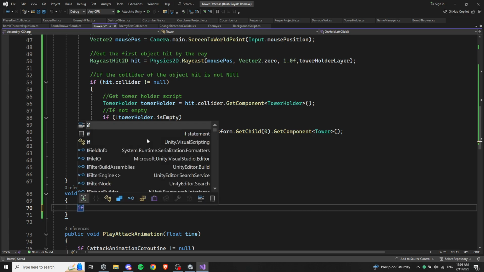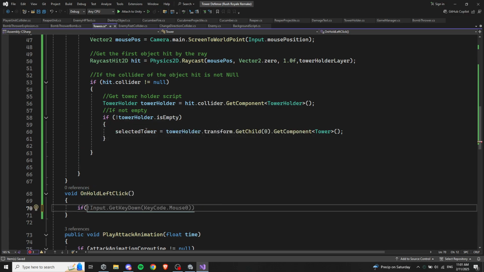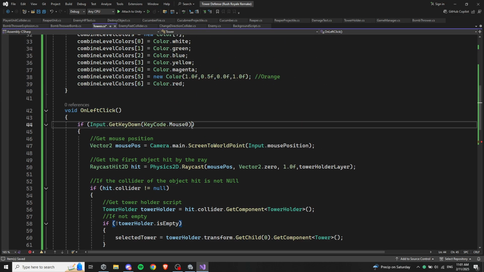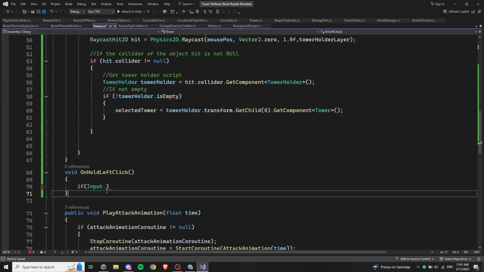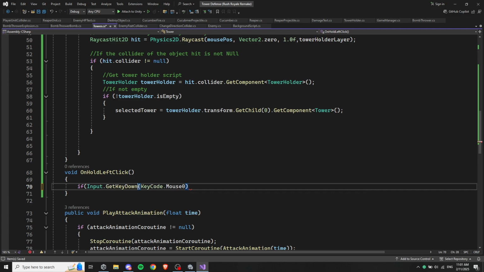So here if input, use the same if here, but instead of key down, it is just key, so it happens while we press this key.